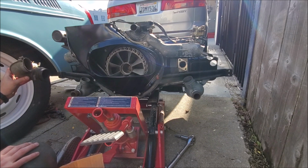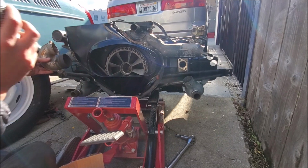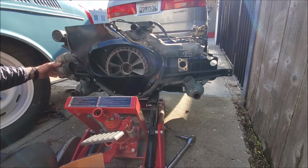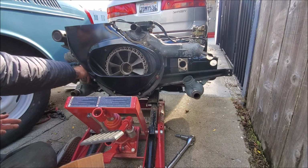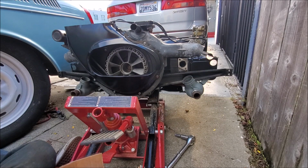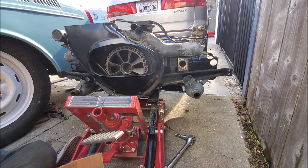So I actually have to look at a picture of how this all goes together, but yeah, this replaces this. Pretty sure one of these is like that, just goes right over the heat exchanger. I don't know if these are right, actually. Now I'm thinking, it's bad news when I start thinking. I'm going to have to take a look.